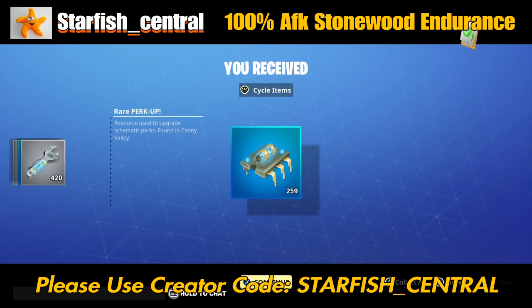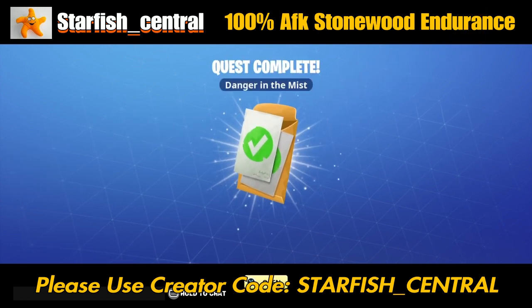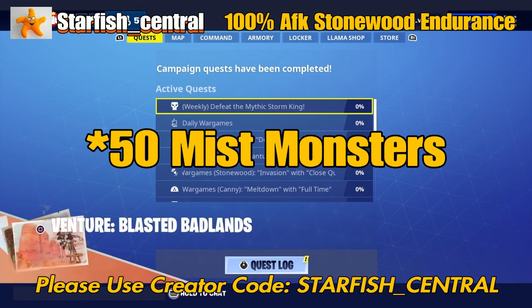And 259 rare perk up. Although you do tend to get more when you do the other endurances. And of course we get 100 reperk for eliminating 100 Mist Monsters.